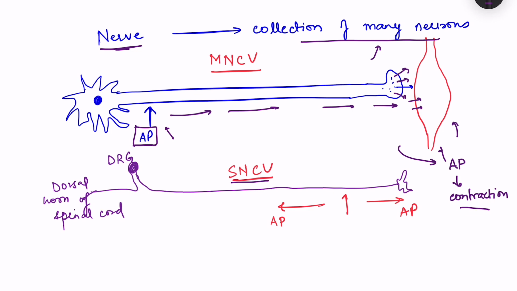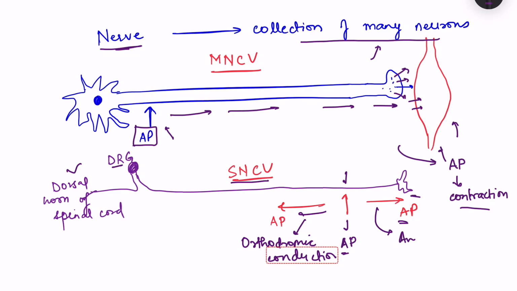Sensory nerve supplies a receptor. Basically, it is an afferent from the receptor. So, we stimulate somewhere in the middle of the sensory nerve. We stimulate at a particular landmark, and there is generation of the action potential in the sensory nerve as well. Now, this action potential travels to the dorsal root ganglion and to the dorsal horn of the spinal cord. It is there the afferent is going. Okay, so this is known as orthodromic conduction. And this action potential also travels towards the receptor. Okay, so this is known as antidromic conduction.